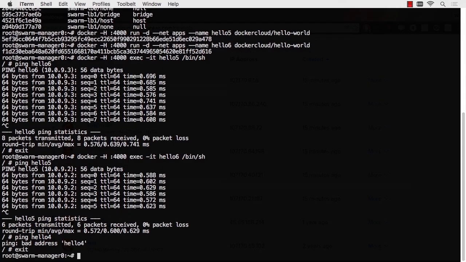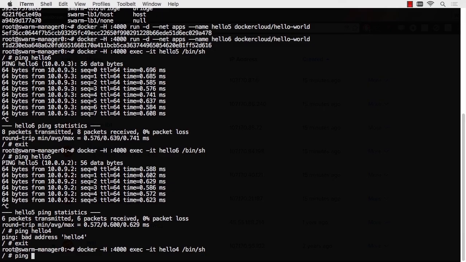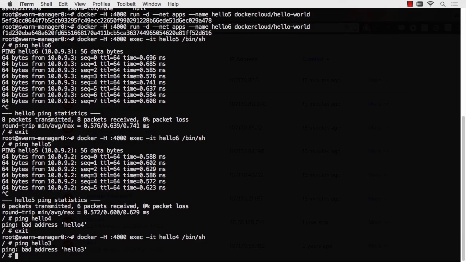Let's go ahead and exit out, and let's, just for grins, log into hello 4 and see if hello 4 can ping hello 3. Hello 3, a bad address. You'll notice that host-style networking is not enabled unless you're in an overlay network. That's one of the big key features that makes the little added extra effort of getting an overlay network set up totally worth it. So this will be the most basic way that apps can communicate with each other, is directly by host name. If it's a one-to-one relationship, you don't need to do any kind of linking, any kind of connection, just have them communicate with each other.